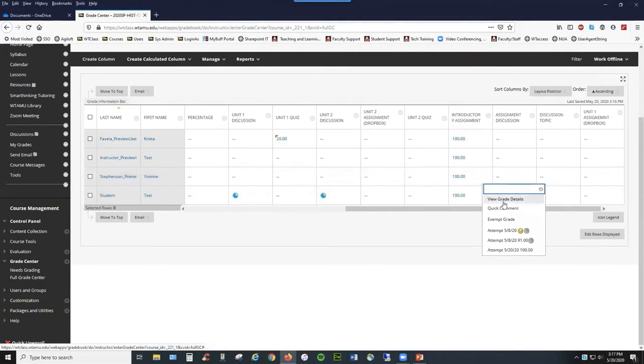And so here, let's say you had a student, and maybe you only allotted 2 attempts, and say a student messed up both of their attempts and they email you and say, "Professor, I'm trying to upload my paper, but it won't let me." Well, you could go to the student in the gradebook, find the assignment, find the student's name, click the drop-down arrow, and then click View Grade Details.